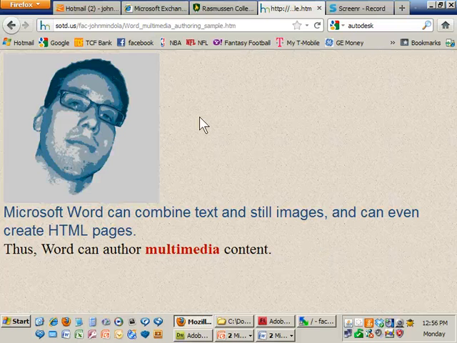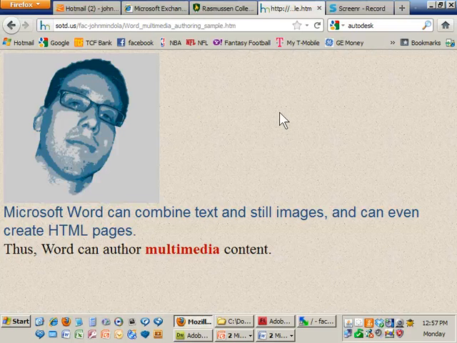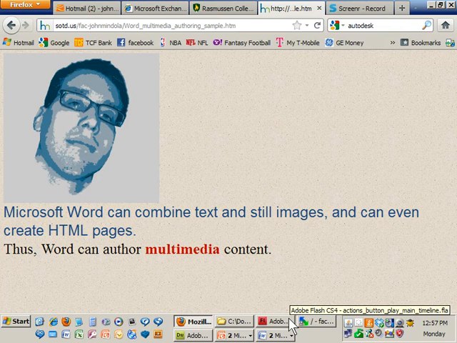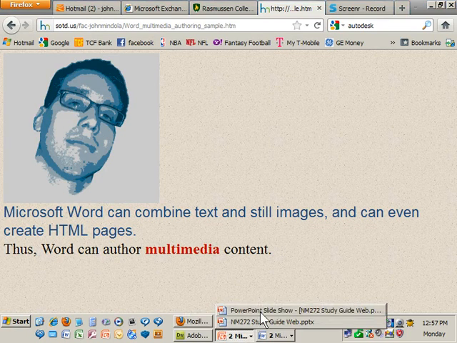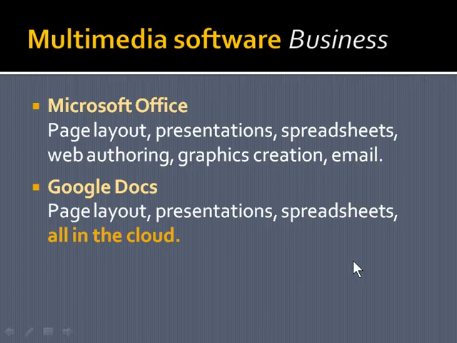PowerPoint, if you make any kind of graphics or layout, you can actually export things as JPEGs, PNGs, bitmaps, things like that. So it's actually much more of a multimedia application than you'd think it would be. But in a nutshell, that's that. And these things can do multimedia as well.